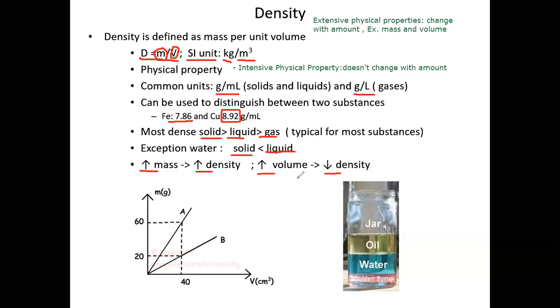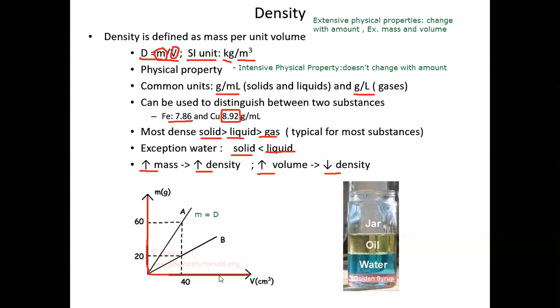And one way you can determine the density of a substance is you plot its mass on the y-axis versus volume on the x. So if you plot mass versus volume, you get a linear relationship. The slope equals the density of your substance. Slope is defined as m. So you determine the slope of the line, that will tell you the density of your substance. So the steeper the slope, the greater the density is.